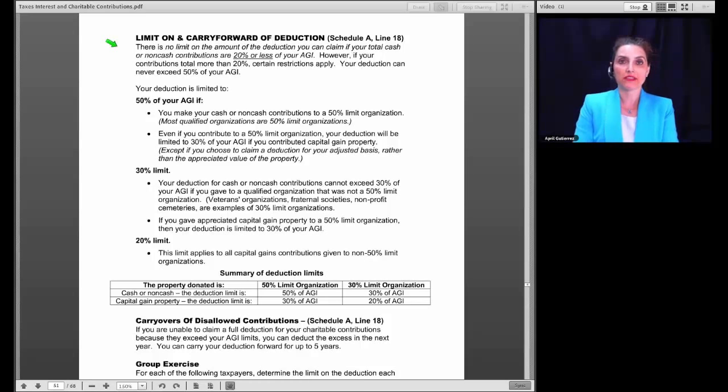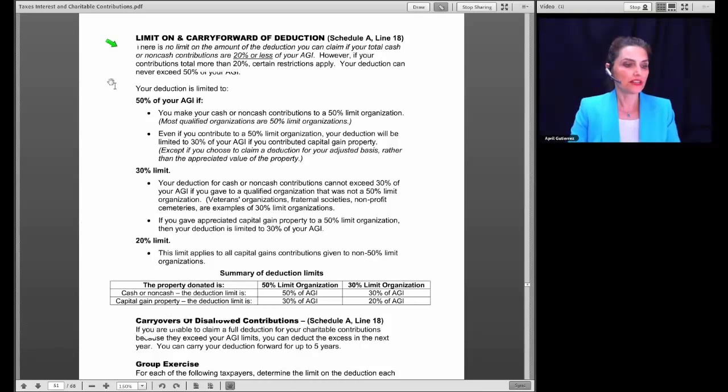They'll sit down with me and they'll say, "I donated a lot this year. I bet I'm not going to be able to claim it all because I'm sure there's a limit on how much I can deduct. How much is it?" And I say, well, there's actually no limit on the amount you can donate. You can donate everything you have, but there is a limit on how much you can deduct. And for most people, that deduction is going to be limited to 30% or 50% of their income. So what's interesting is that the limit on charity is based on your income and not on the actual amount you give to charity.